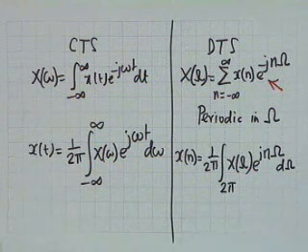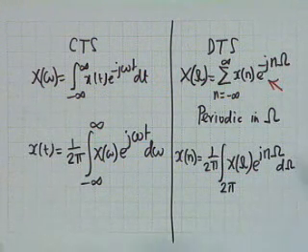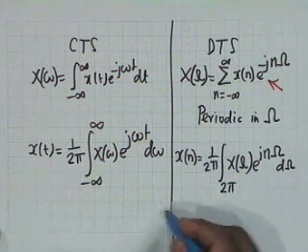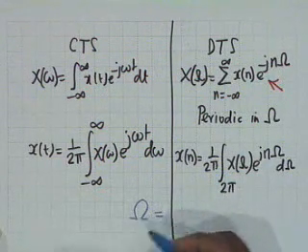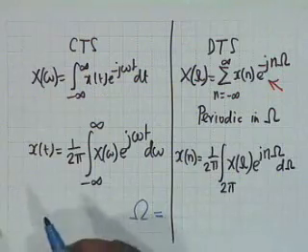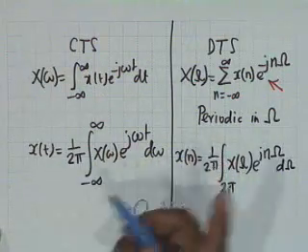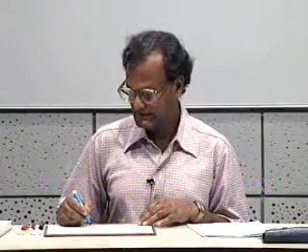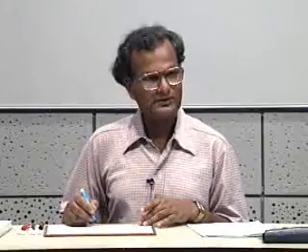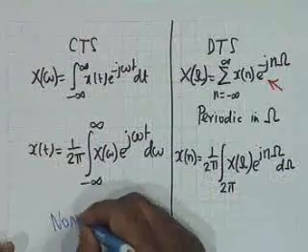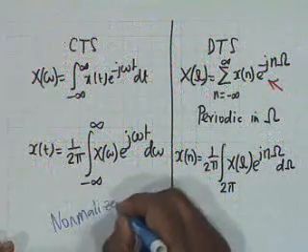One should also recall the interpretation that I had given last time of capital omega. Capital omega, the basic range is from 0 to pi or minus pi to pi, or from any value to that value plus 2 pi. That is the basic period. The interpretation of capital omega is, since the range of variation is only over 2 pi, it is obviously a normalized frequency.